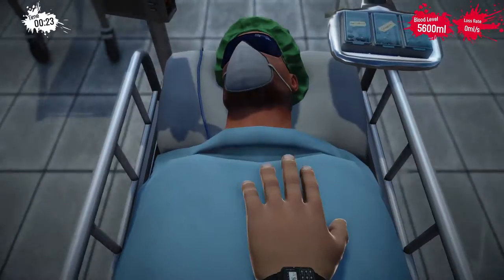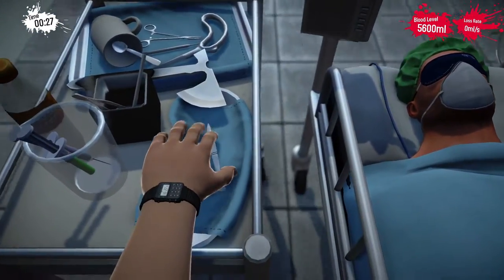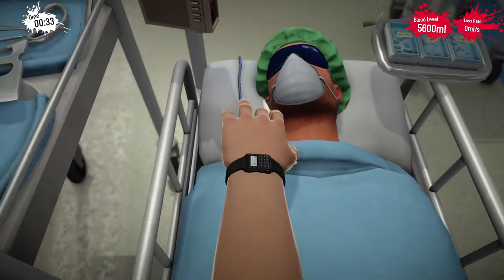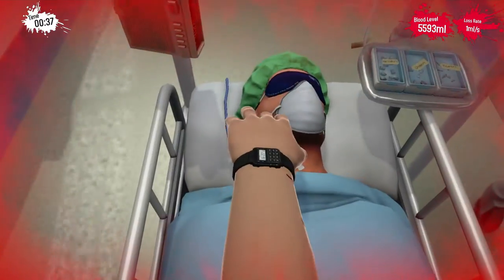I think we can put the stuff down on his chest by here. There should really be a table by here. That's what the professionals have. Okay, we only need a scalpel to get rid of this mask, because, you know, there's nothing stopping me from getting my hand in and pulling it down.